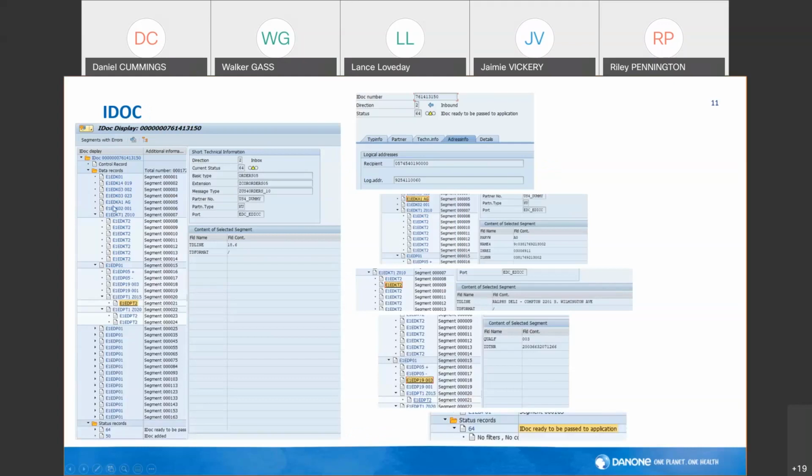So that AG that I referenced, that's this one right here that I'm circling with my mouse. That's going to tell us what our DUNS number is, and it's also going to tell us our partner type. You'll see there's a 9 leading this, so that tells me that it's a DUNS, or a D. Anything else outside of that 9, so some will put IL, some will put UL, some use 92, there are all kinds of different variations, and that is an L partner type.